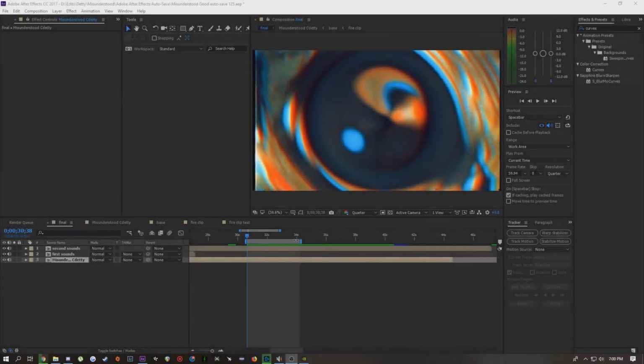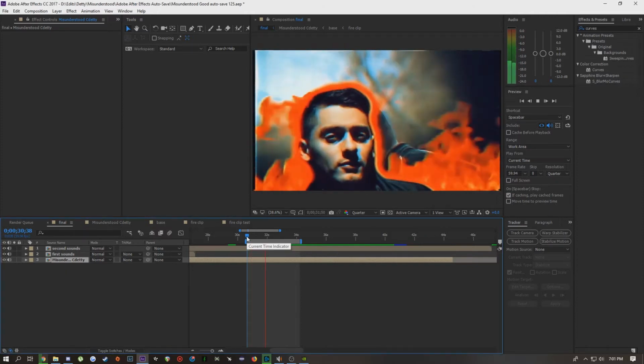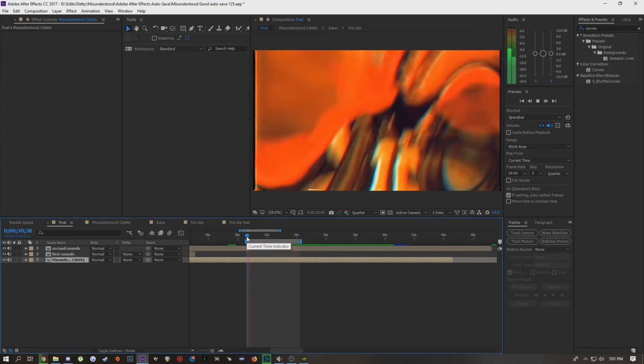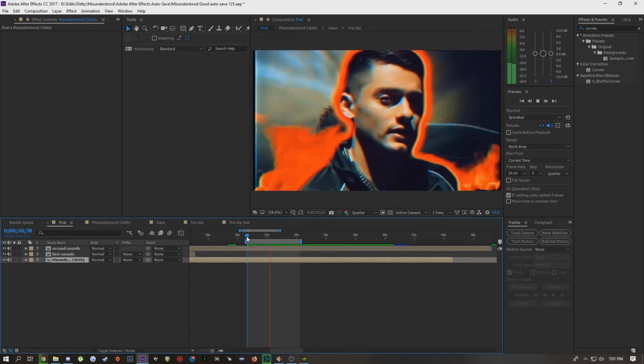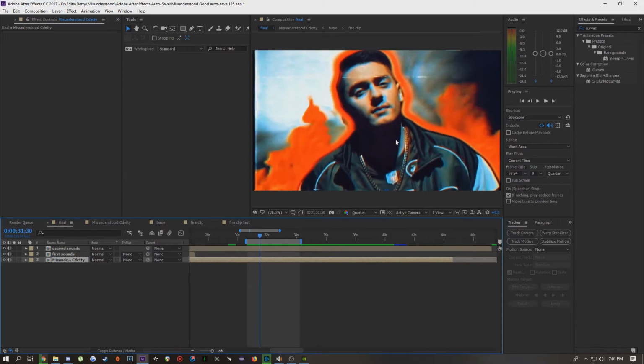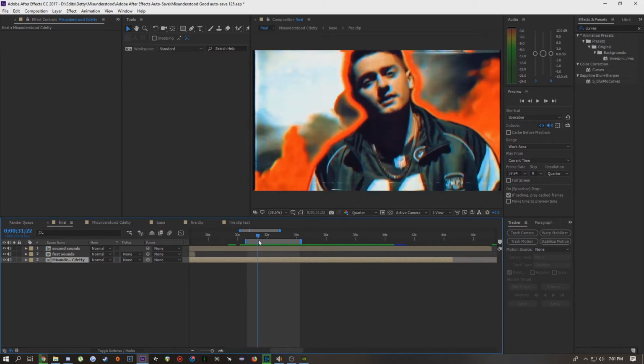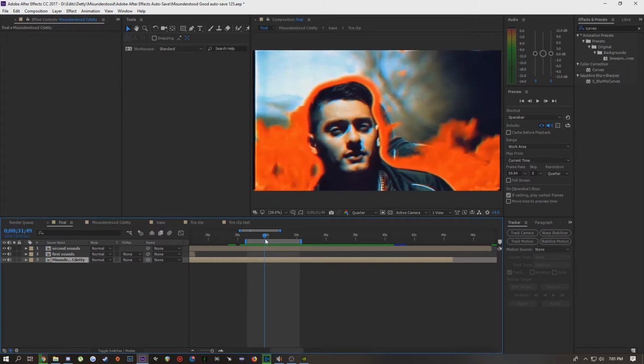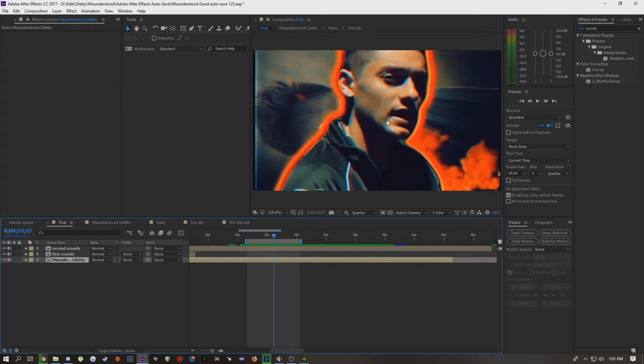Today I'm going to be teaching y'all a really cool effect that y'all can do in any type of music video or any edit that you want to do. So first of all, I'm going to show you the effect. So yeah, basically it's this really cool rotoscoping effect, and you can add some flames and this outline. So you can see that basically this layer is rotoscoped and we got some flames behind it. So yeah, let's go ahead and get started.